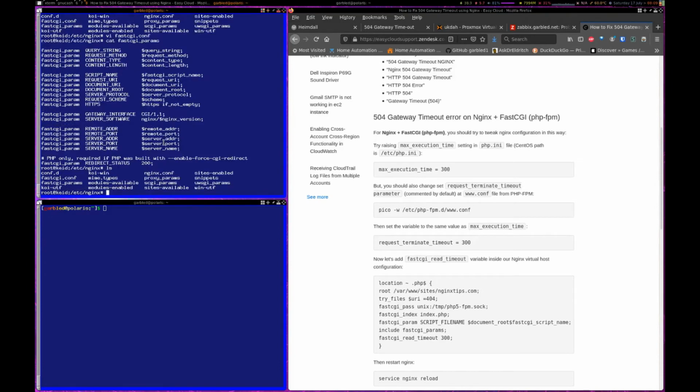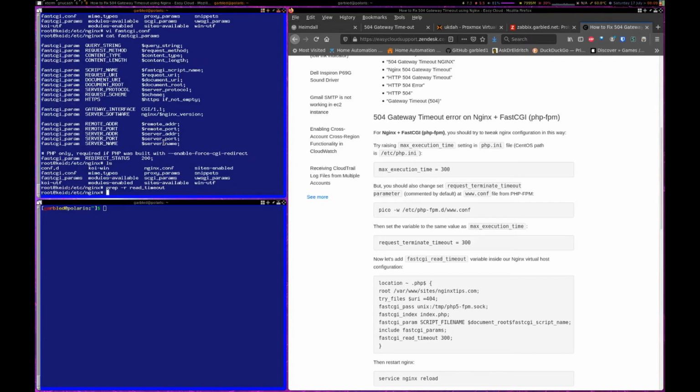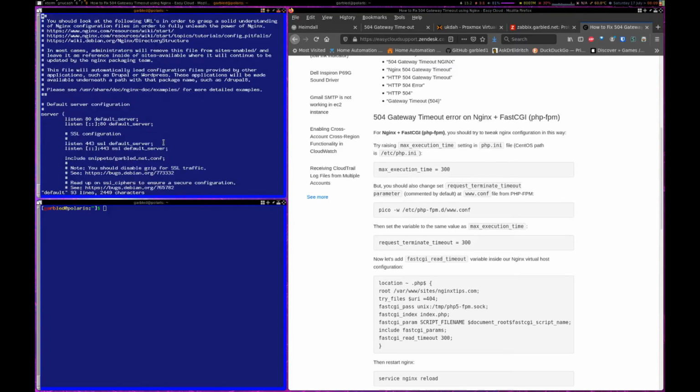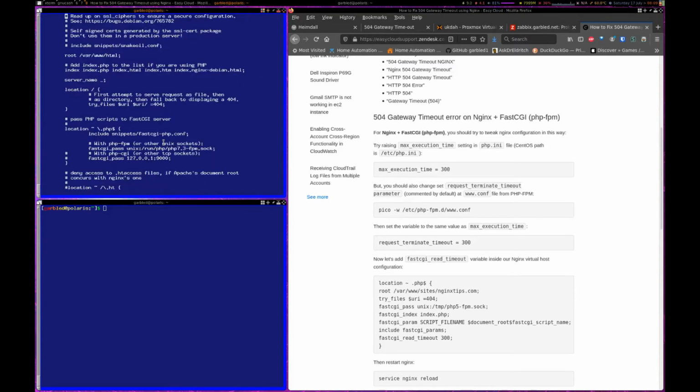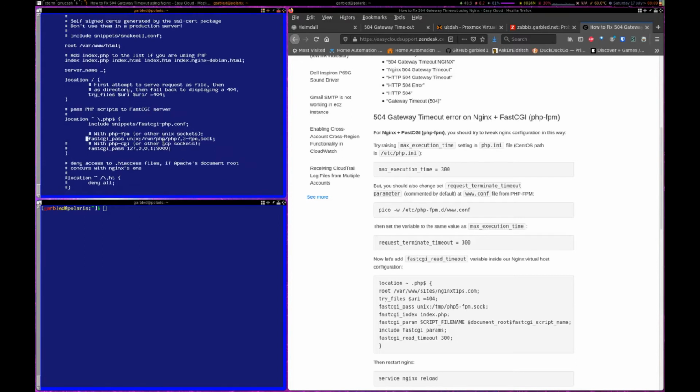No, not there. I don't have that, do I? Sites enabled. And there's my PHP. And I'm using the socket. And I'm just going to add that, and we'll see what that does.